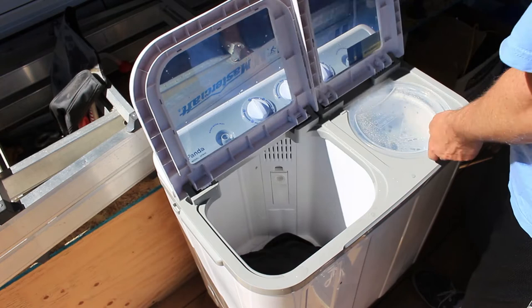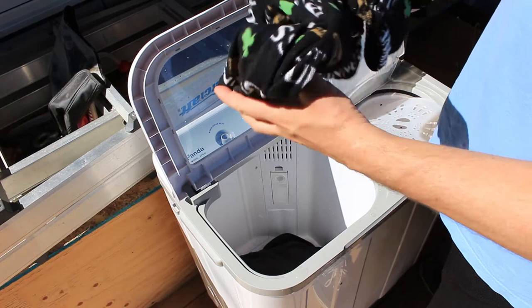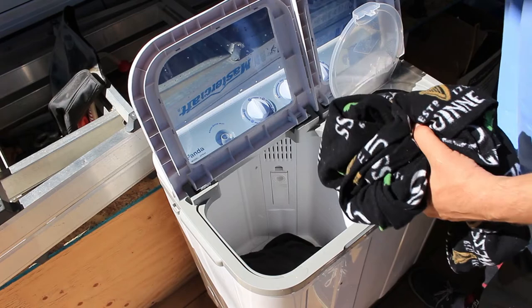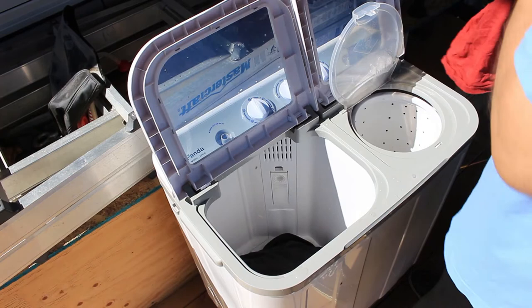Wow, when I lifted the lid, it just stopped very quickly. Wow, that's impressive, actually. That's what I would call damp. That's amazing. That's a bit wetter. That's pretty cool. All right, we're gonna do a swap here.